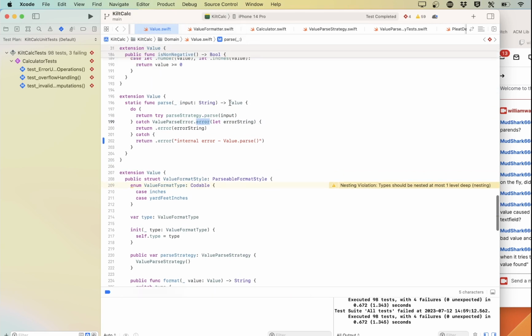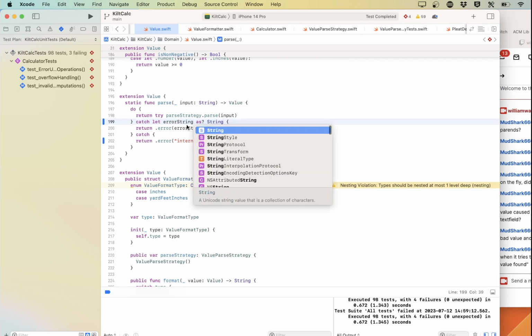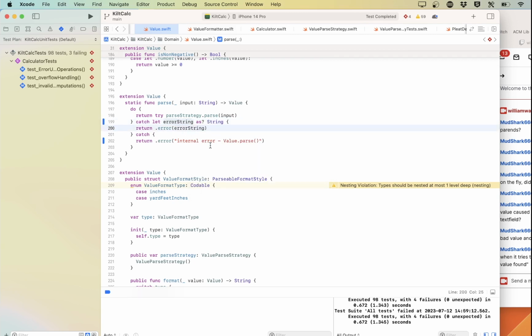So we changed parse to throw an exception, and the exception would always be a string. So this should be let error string as string. Error string. Whoops. Why is that?